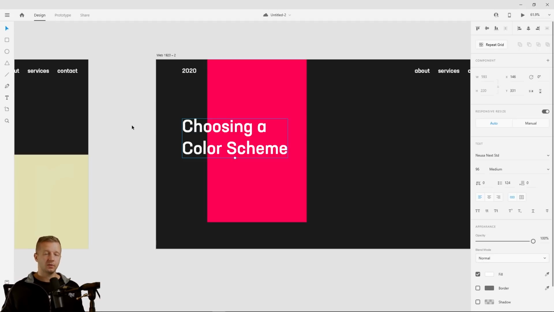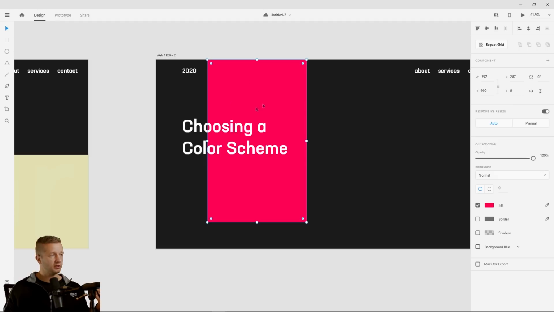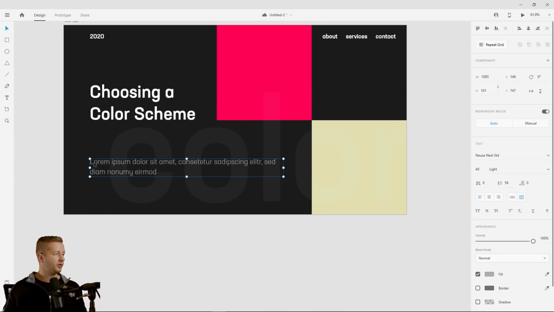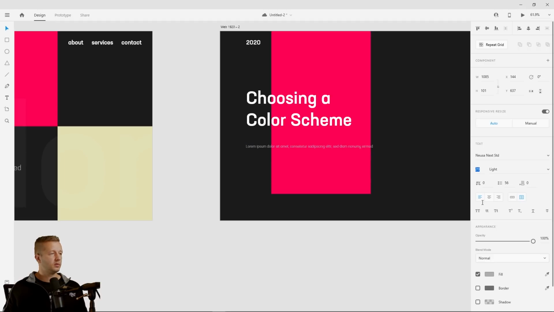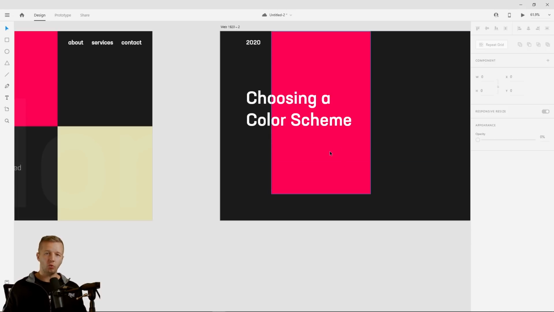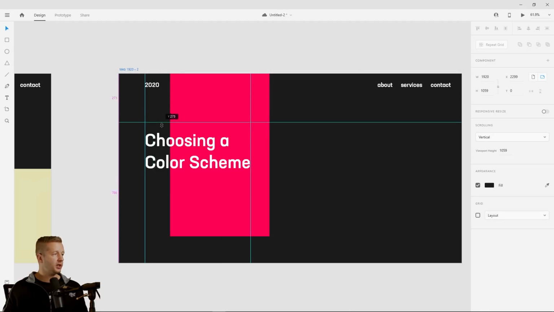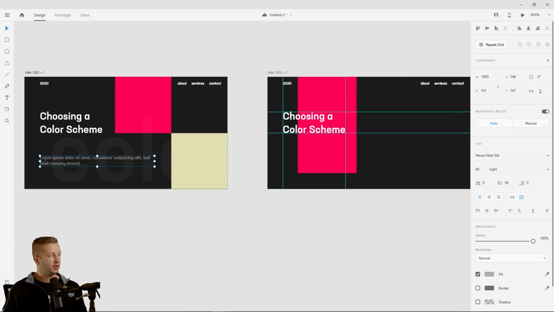This will work with large type, as long as the type contrasts with the different backgrounds that it's sitting on. We can see it's this dark black one here, and then there's this pinkish sort of background. As long as the type itself will contrast with both of them, and the type has to be large. For instance, if we made this real small, like a paragraph, it's going to be more difficult to read. Like if I brought this over, let's move that for a second. Oops, there we go. Let's bring this over here. That is hard to read, so you generally want to avoid doing that as much as possible. So we've created a block with this type, and again, this block is right here, right here. It's also right here and here.